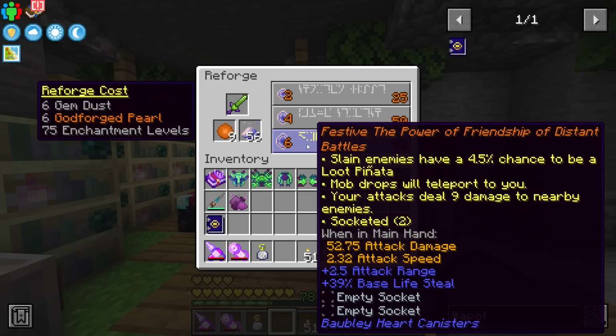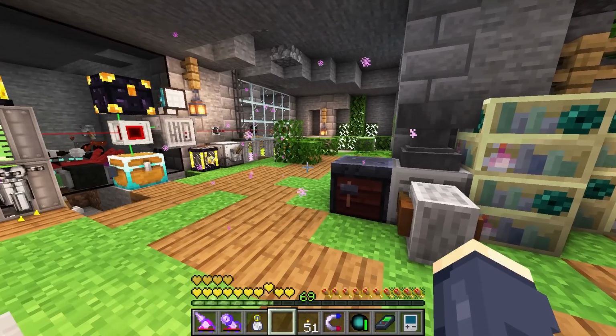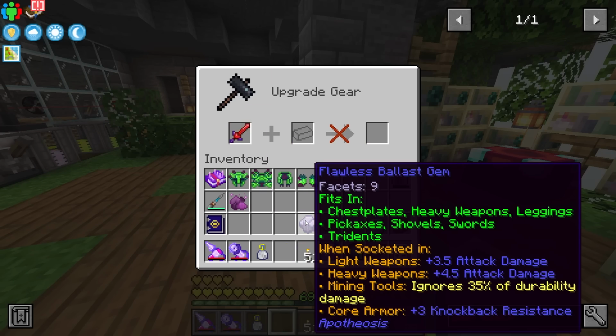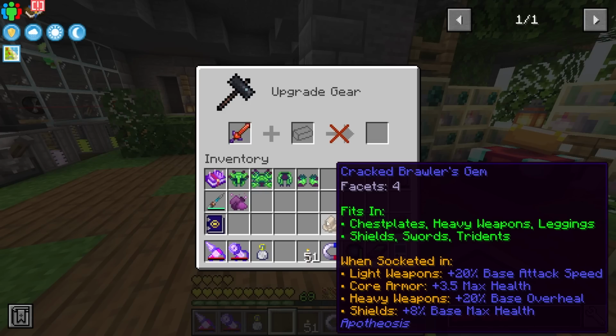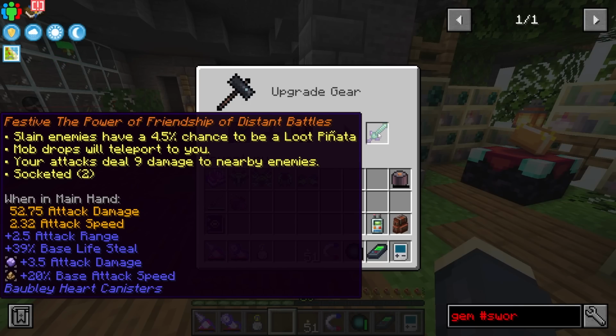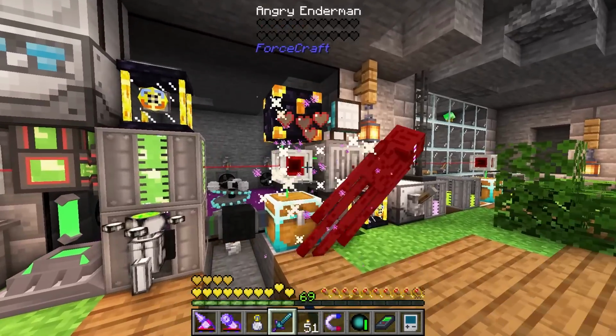And then also we have attacks deal 9 damage to nearby enemies, which is like an AoE plus beast. It boosts our attack damage. Like we have 52 attack damage on this thing. That is fantastic. We may get less sockets, but I'm fine with that. So I think the sockets for this bad boy are going to be attack damage and attack speed. This is going to give us a 20% base attack speed, which is a lot nicer than what we currently have.